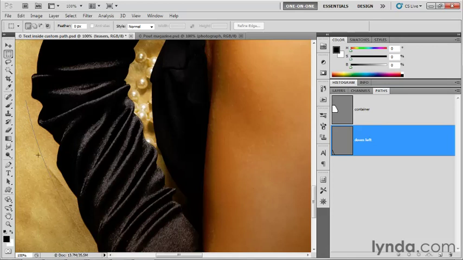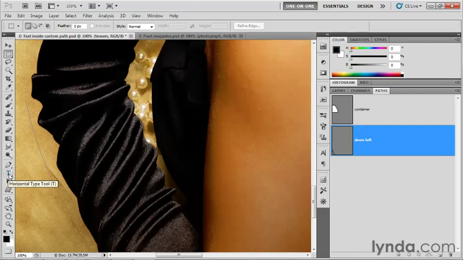Now, it's hard to see because Photoshop really treats paths as if they're ghosts. It's not that they're not real, it's just that they're nearly invisible, and they're just lying in wait for you to do something with them. Anyway, to get a clear picture of what's going on here, I'm going to grab my black arrow tool, which Photoshop calls the path selection tool.